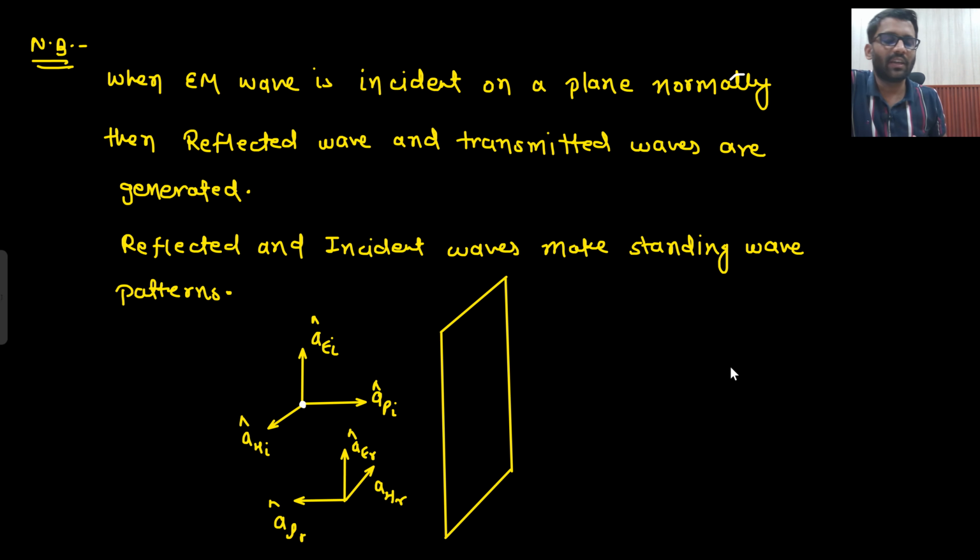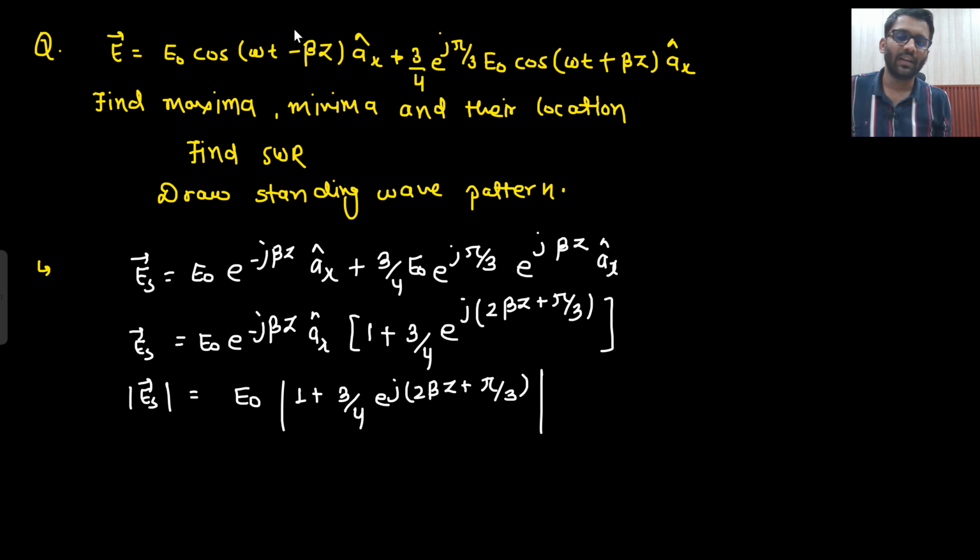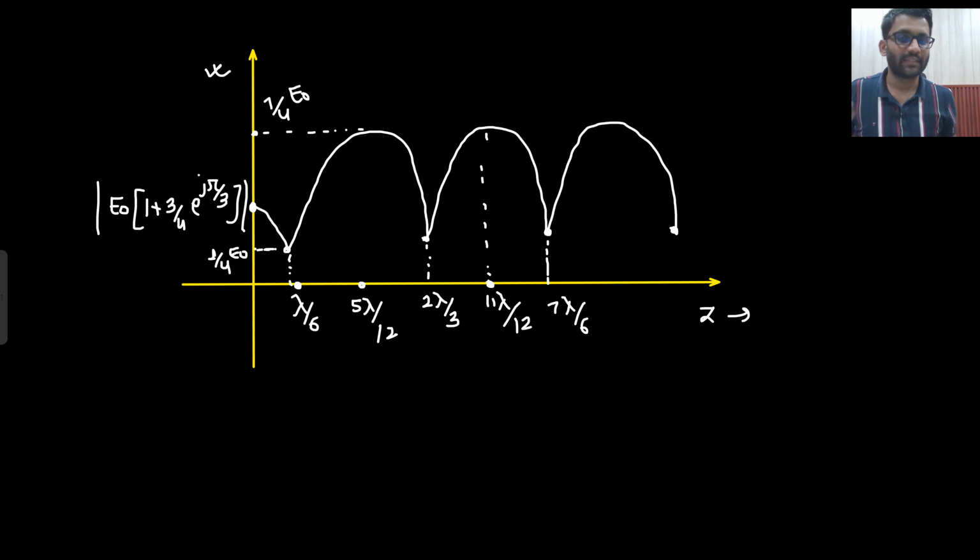So how will EM wave generate a standing wave pattern? Let's just say this is a boundary, and incident wave will be there. Now some part will be transmitted and some part will be reflected back. So on this side of the boundary, there will be incident wave and reflected wave. Incident plus reflected wave, both superimposing, will generate a standing wave pattern, because in the previous part of this video, what did we see? One wave was traveling in positive z direction and one in minus z direction, both got superimposed and generated a standing wave pattern like this. Same thing is happening here.